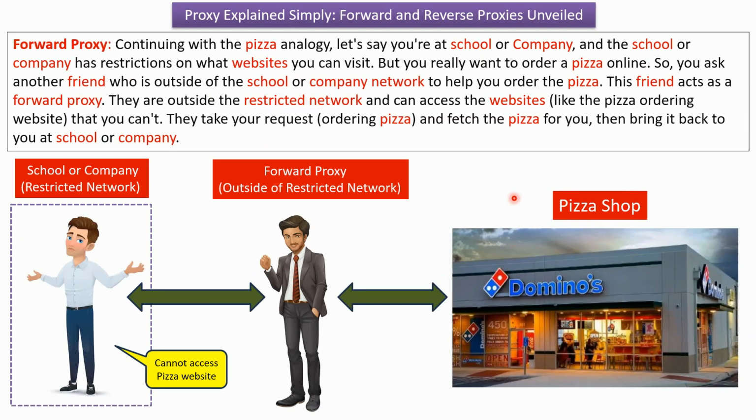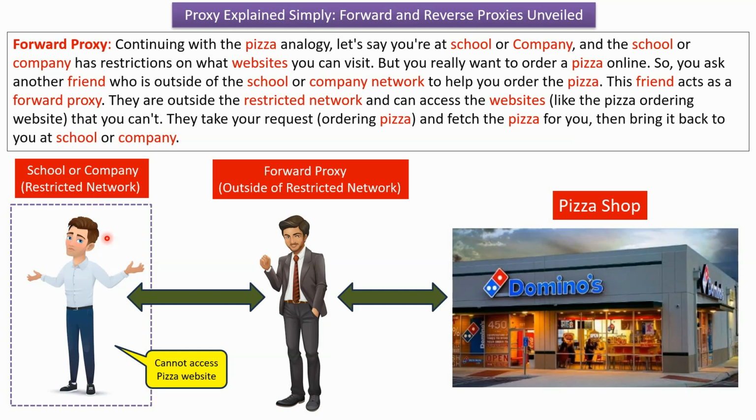Now we will see what is forward proxy. Here you can see the pizza shop, and it has an online facility to order the pizza, and you are in a school or company, and from school or company you cannot access the pizza website because you are in a restricted network, but you really want to order the pizza.